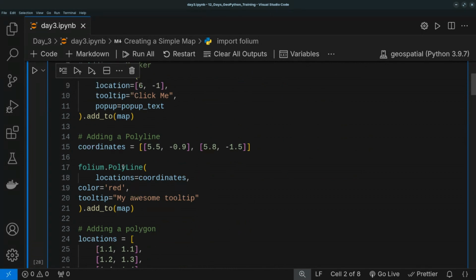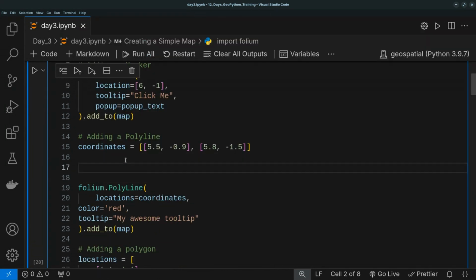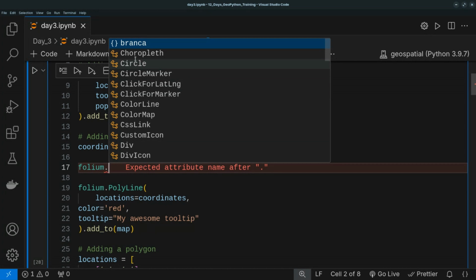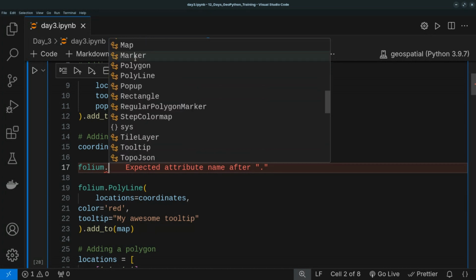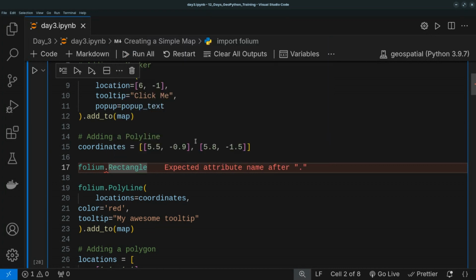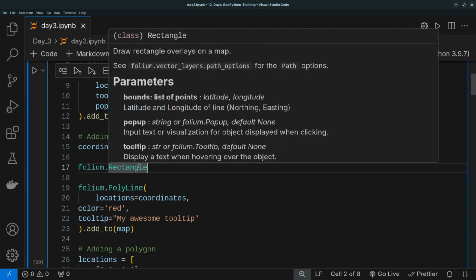And then once you type folium dot, even in this VS Code, the editor is intelligent. So you type folium dot and you leave it for some time. You see all the things in there that you can add. So whatever it is you want to add, you just click on it. So if in case it's a rectangle, which we have not done today, and you don't know what to do to create a rectangle, all that you have to do is to put your cursor on the rectangle. The parameters will pop up, and then you can read this.